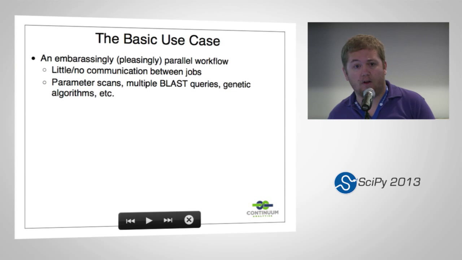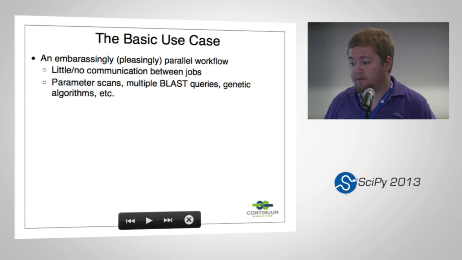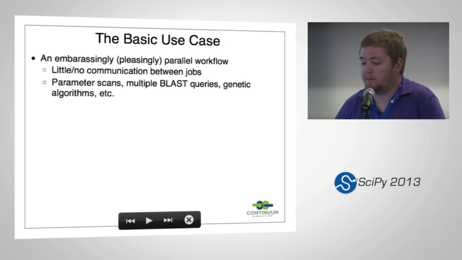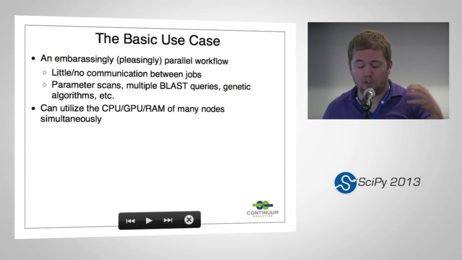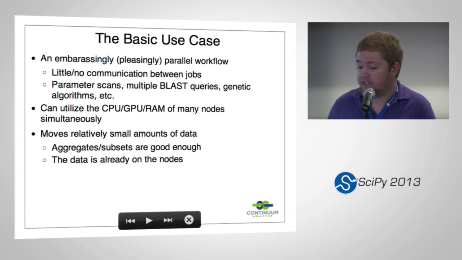Genetic algorithms, other things like that are sort of probabilistic methods. These you can run, you can explore these parameter spaces on multiple machines and then mash all of the results together. So these embarrassingly parallel workflows seem limiting, but we use them a lot. Right? We want to be able to really max out some resource on all of the nodes we're going to use. Whether it's CPU or RAM or, it's 2013 now, so GPUs, whatever it is, we want to max out something on all of these.